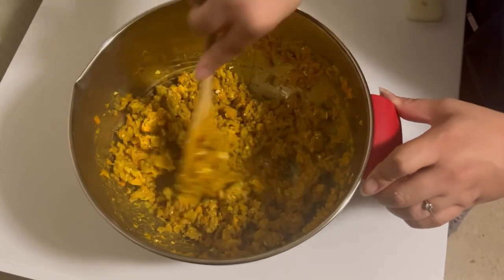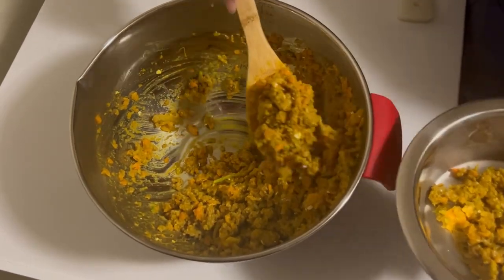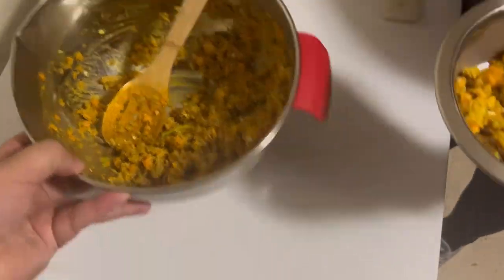I have smaller pups, so this will last a few days. But for Thanksgiving, you give them a little bit of everything, turkey, vegetables, and a little bit of pumpkin pie.